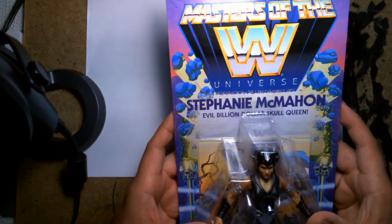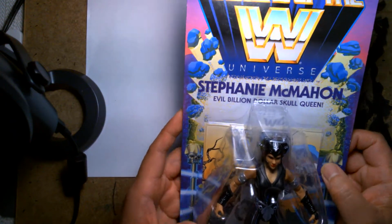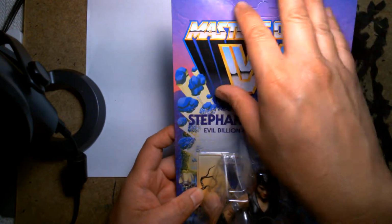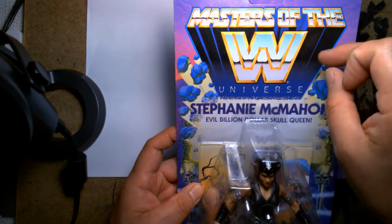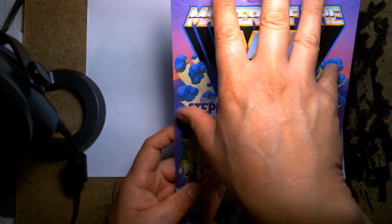So let's examine this figure. First off, with the package design, I've said this before. I'm not too keen on the color usage for the WWE stuff. It's kind of pastel-y. It's not as loud and as bold as I think it should look. I do appreciate the logo. I think it's a cool throwback to the old WWF logo, but I think their color palette here could use some work.